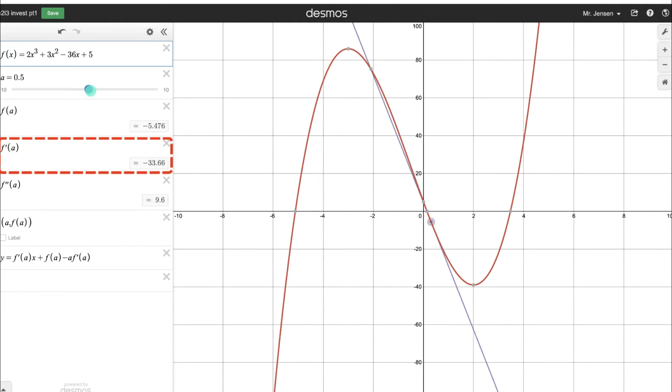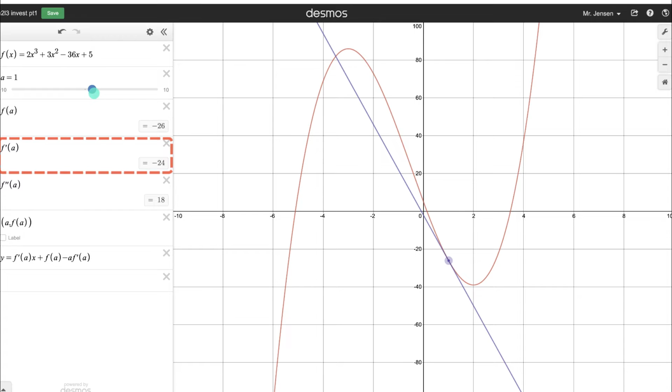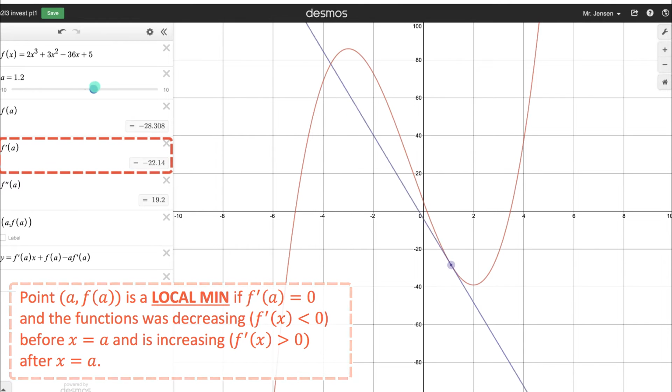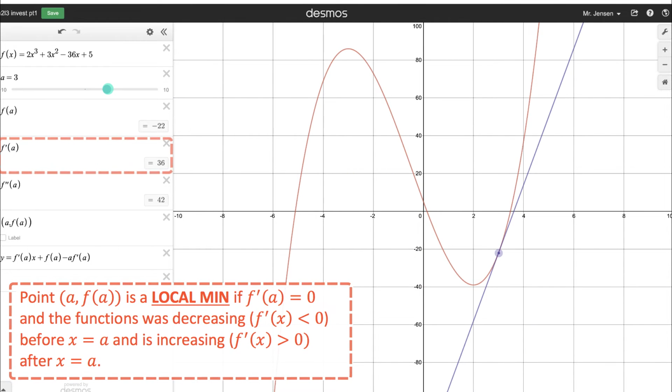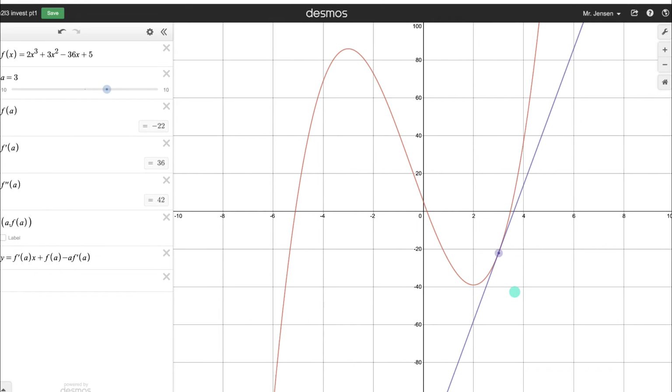And then over here, at this critical number, we know the slope is 0. Before that critical number, the slope is negative. I can tell that from the negative value of the first derivative. And after the critical number, the slope is positive. I can tell that from the value of the first derivative. So I know the original function goes from decreasing before the critical number to increasing after the critical number. So at the critical number, there must be a local min point. So let's go ahead and do all of that algebraically.